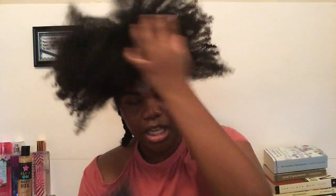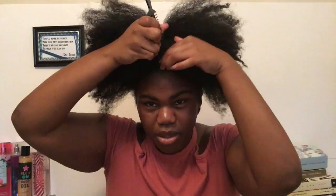The hardest part for me is the front because I never know which way I want my hair parted — to the side, in the middle, or to the left. What I do is part it every way I might want to wear it. I'll part it straight down the middle, and then part it to each side in ways I actually wear my hair, so I have options in the morning.